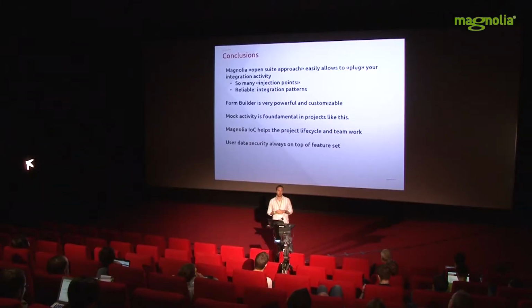They are reliable. This kind of integration activity is a pattern of integration. You can find in the community and also in the official documentation a lot of patterns of integration. So if you want to integrate things in Magnolia, you have a lot of opportunities and they are stable.